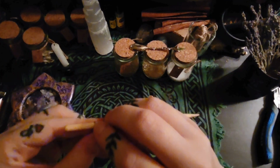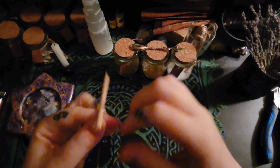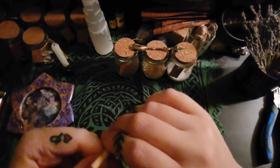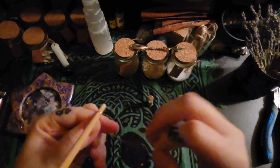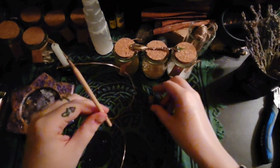And I'm going to cross it over again. And give it a nice twist. So now you can see I have 2 loops, a nice twist. I'm going to twist it one more half turn to make sure it's completely secure. So you can see 2 loops, a nice little twist.